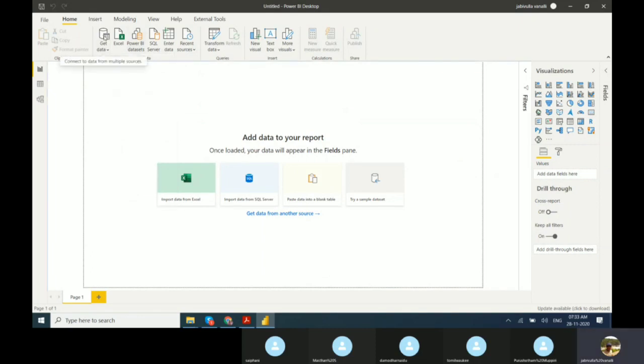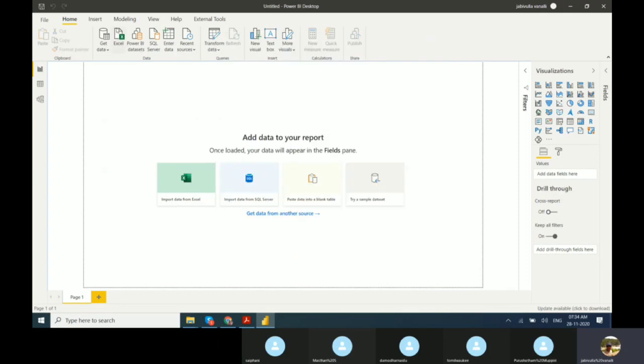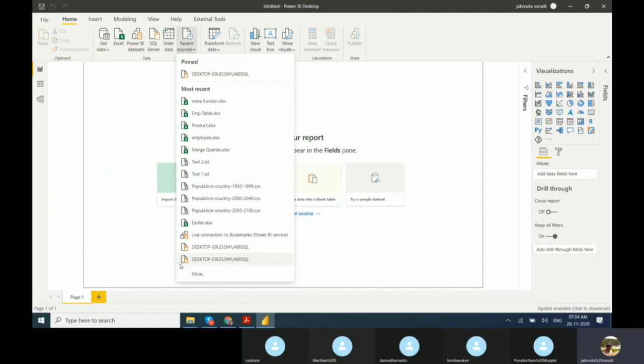These are also Microsoft data sources: Excel, Power BI datasets, SQL Server, and Enter data. If you want to create your own table, just click on Enter data. This is recent sources. Whatever sources I connected, those recent sources will be available here.